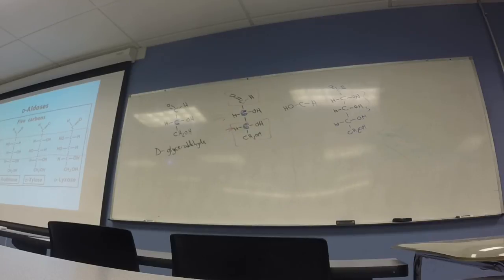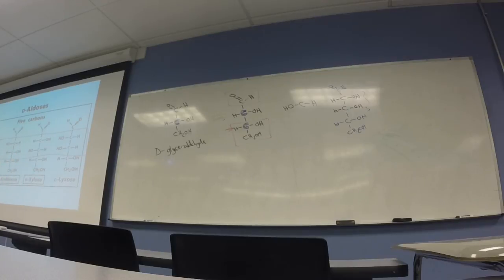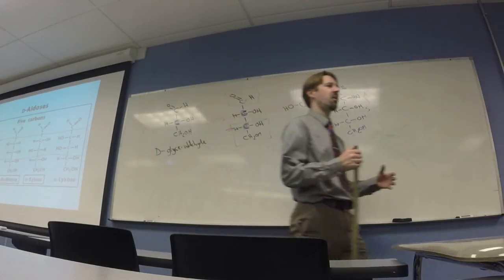But they all have different names. And in fact, if you read food packaging a lot, you'll see arabinose added to a lot of foods. It's used as a thickening agent in things like milkshakes. It's like sugar, but it's not really sweet. It's not recognized much by your body, and we're not good at digesting it. So it's a good filler if you want to make something thick and gooey, but not super sugary. Arabinose. Xylose occurs somewhat biologically. Lyxose, as far as we know, doesn't occur biologically, but it has a name. The only one we care about here is ribose, so mark that.